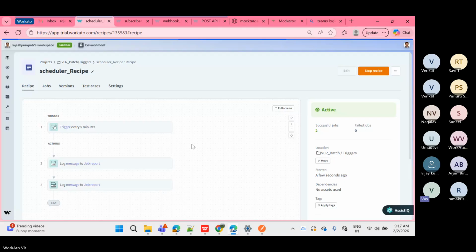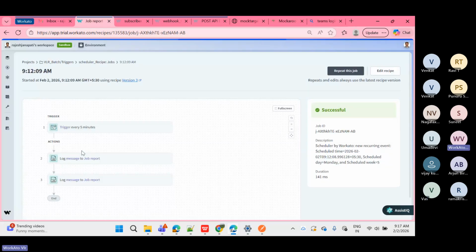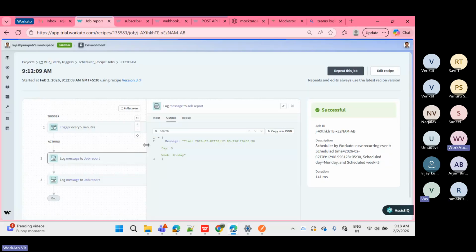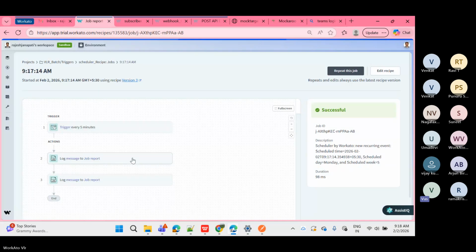Rajesh, one question. For each job, can we go and see not just the status, but the workflow, the recipe step by step? Let's say we open one of the jobs which was already executed, we want to see how it ran. If there is any error or anything, does it show in green color, something like that? Yes.